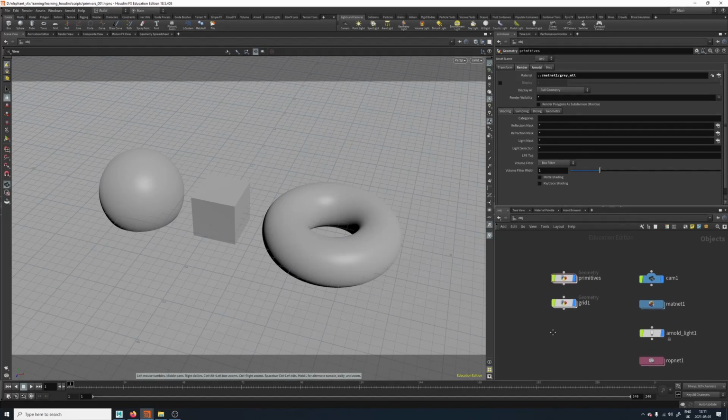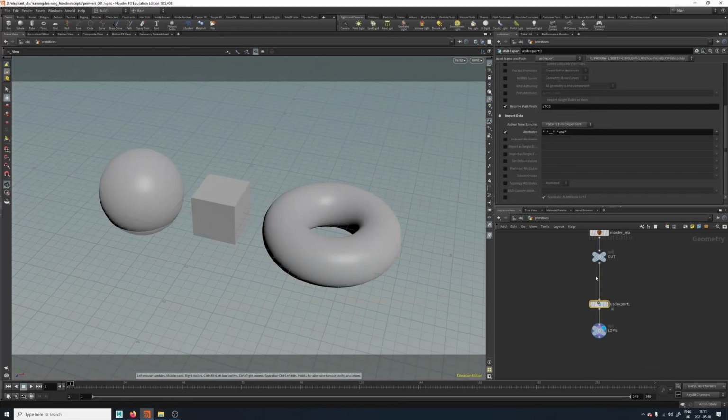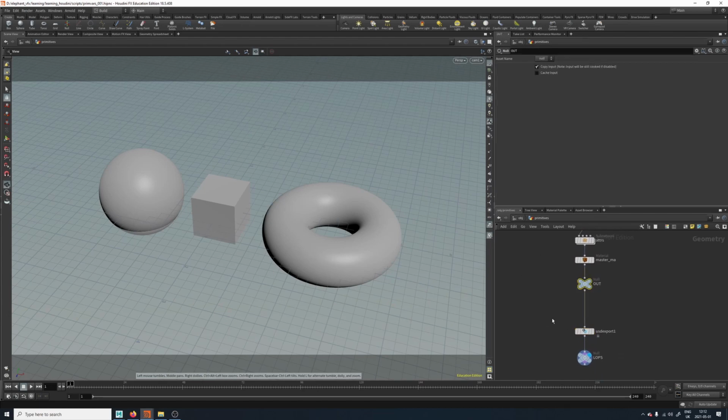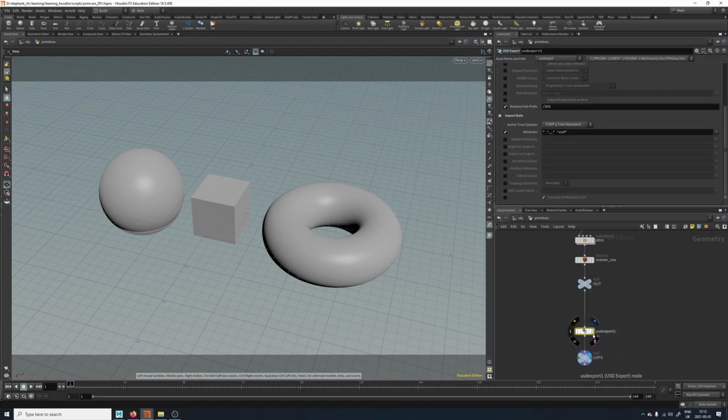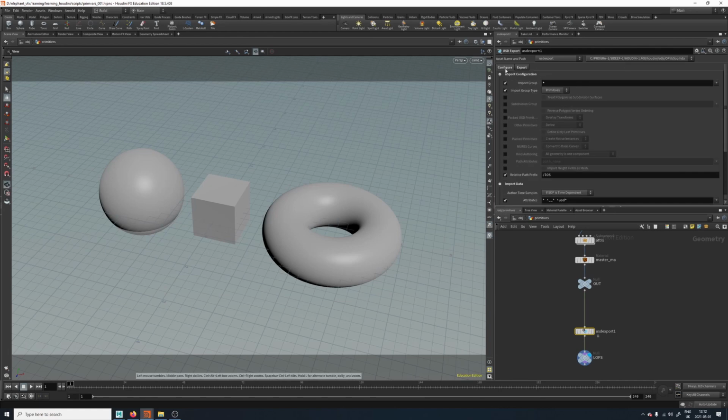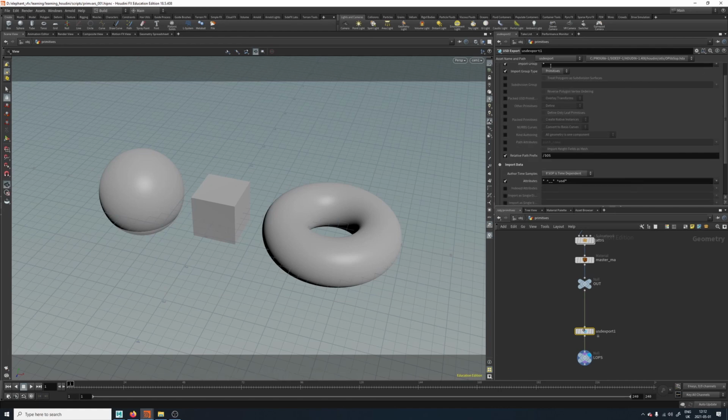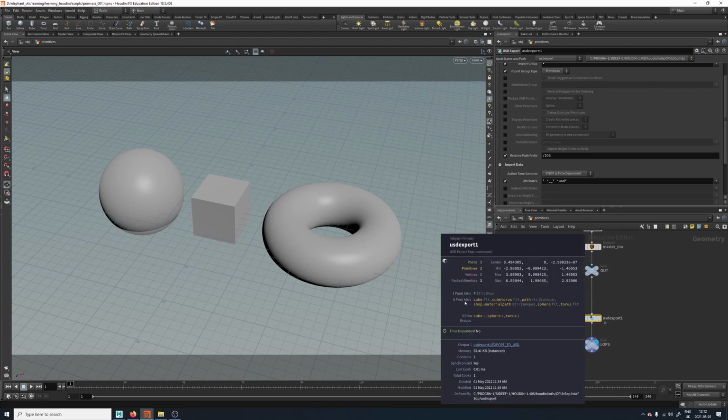So I was saying that you can control whatever attributes you are exporting to USD, even from SOPs, when you're writing. If you're using the USD export, as you can see in the configuration tab, you can export things like groups, you can export attributes, you can do pretty much whatever you want to carry over to the LOPS stage. So as you can see here, I'm basically having all the attributes and all the Primvars and everything.